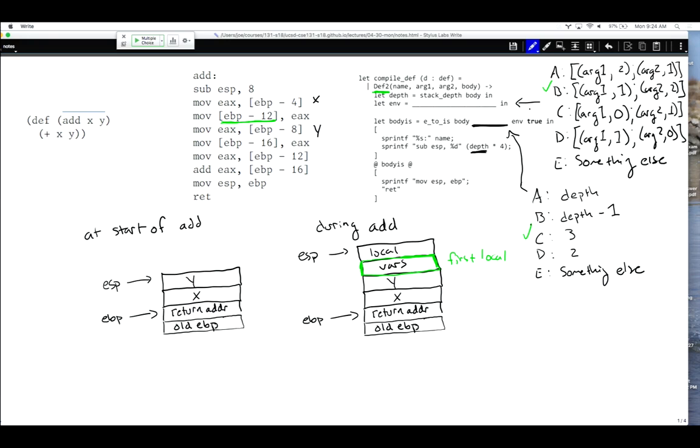Any other questions about this? Filling this in? Okay, so you can think of this as one step towards generalizing the calling convention to a full list. We went to 2 arguments, not to a full list of arbitrary length, but that's the first step. One way to set this up is to have the arguments put on the stack in the order that they appear, and then use this strategy for the initial environment to make sure that you look them up in the right order. Cool, okay.